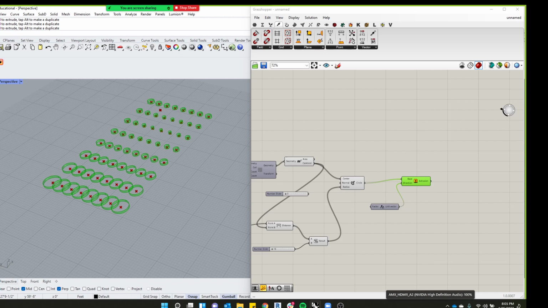Later in the semester, I'll probably take you through an example where I create a sunshade. I get a form, and I can see how much sun is hitting each individual spot, and it can open and close based on that amount of sun. If it's too much sun, it closes. If there's no sun, it's open. That sounds complicated, but all it is is taking points on a surface, asking how much sun is hitting that point, and manipulating these objects based on that. It's definitely more complicated than these circles and extruding them, but at its core, it's the same thing, right? Cool. Let me stop recording here.